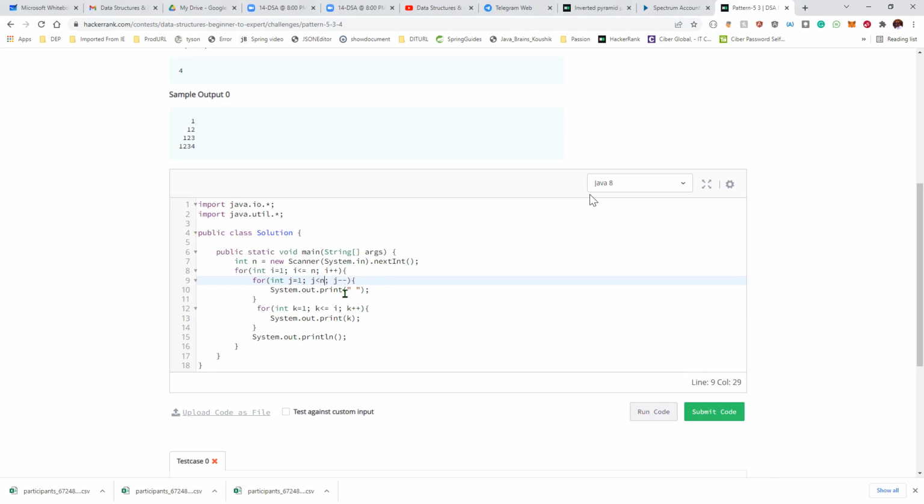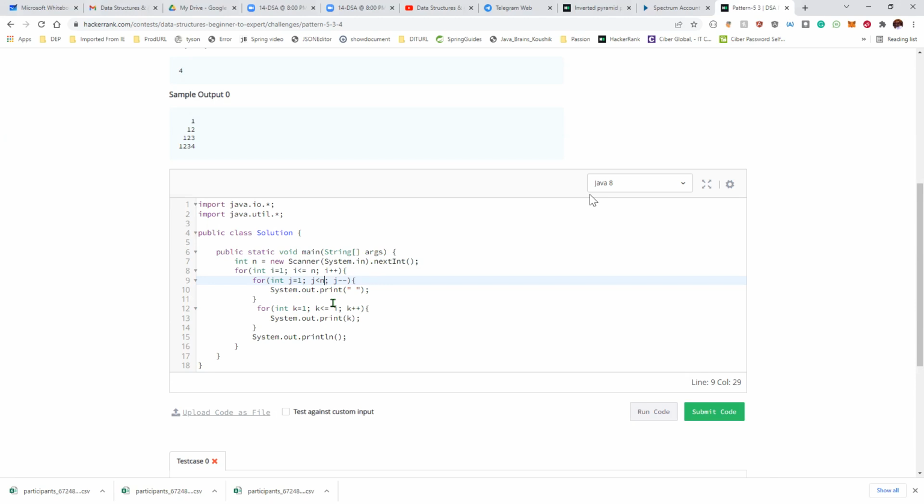Okay, now you are clear with this. Now understand this. For the first row, it is running for 3 times. So if you keep your j as 1 here, it will run for 3 times for sure. But when you come to the second row, it should run for 2 times. But here again, your j is 1. So again, it will run for 3 times. So that is where it is going wrong, correct?